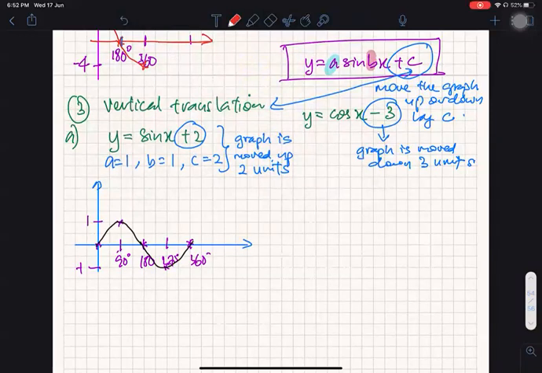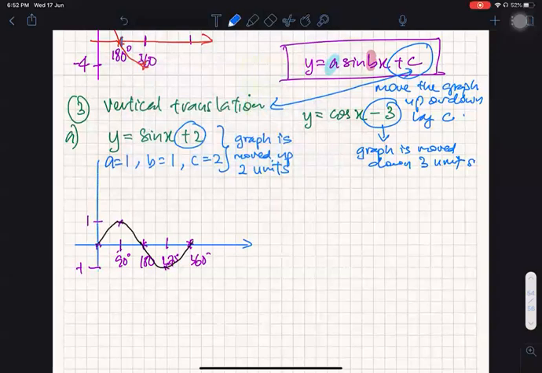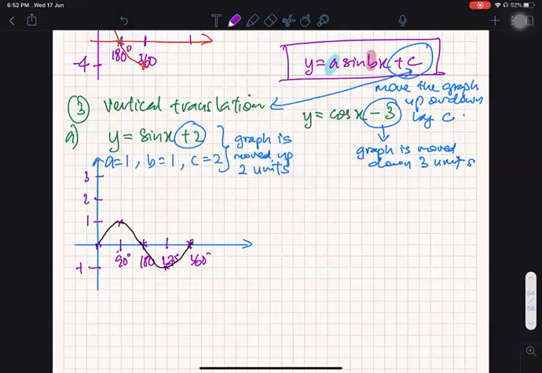That means, oh no, no space. I just realized. Okay, never mind. I'm just going to lengthen this because I don't have time anymore. So this is 1 and this is 2, 3. So what we're going to do is this. Every point moves up 2 positions. So I'm going to use red color. 0 will go to 2. 1 will go to 3. Follow the point. 0 will go to 2 here. And -1 will go to 1. And 0 will go to 2. So can you see your new graph is over here?